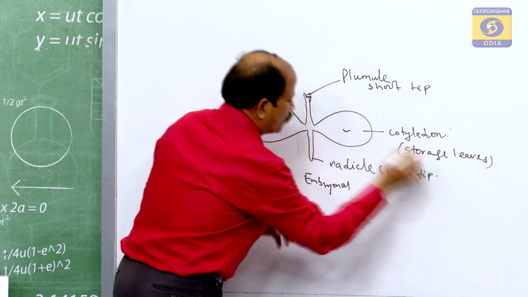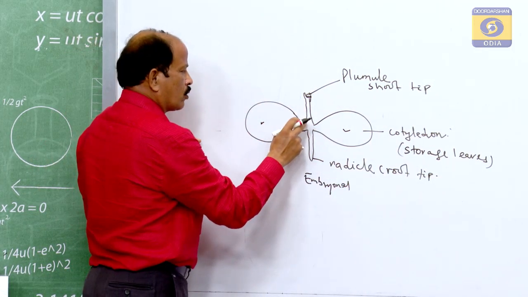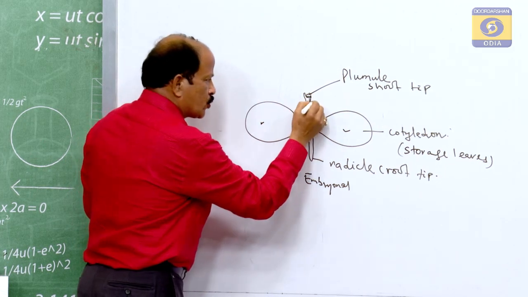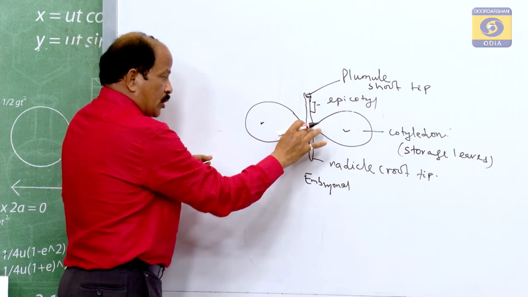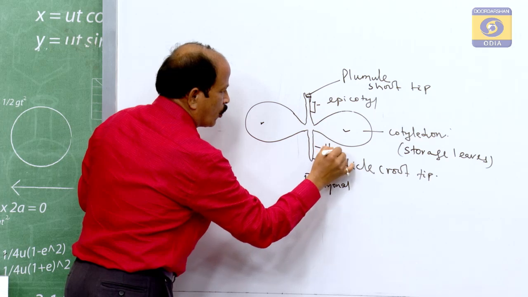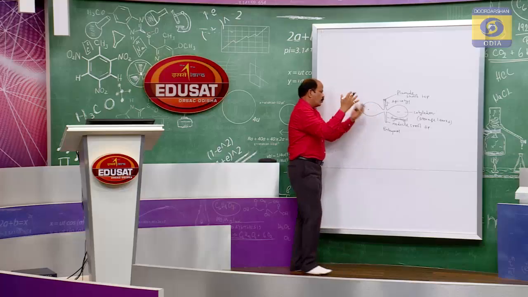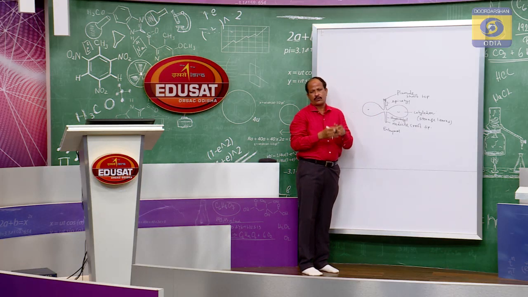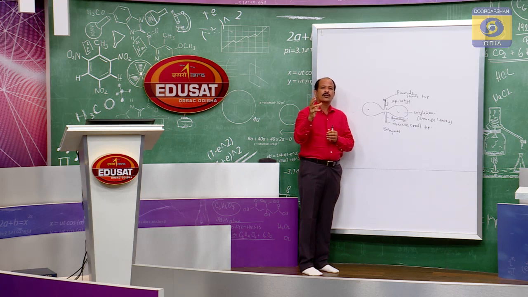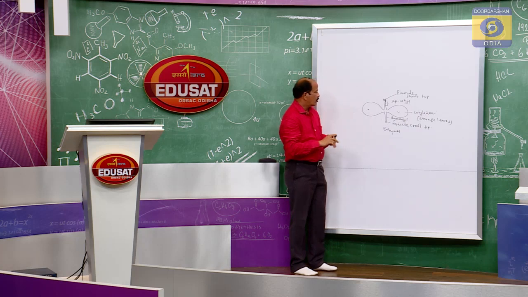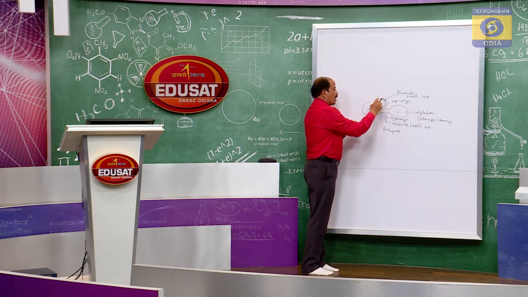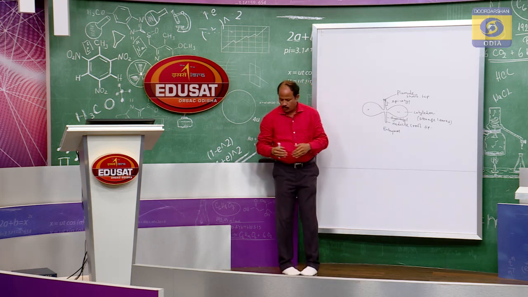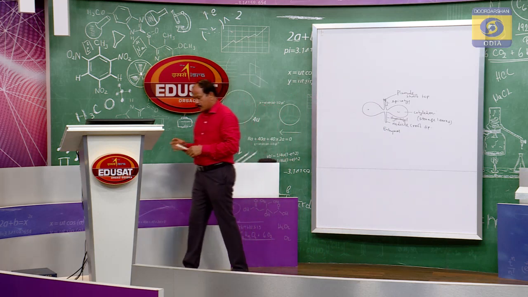Now, what should be taken into consideration? The portion above the point of attachment of the cotyledons is called the epicotyl, and the portion below the attachment of the cotyledons is your hypocotyl. We can soak certain seeds like groundnut, and after swelling or imbibition you can break it and easily see the embryo and cotyledons and the integuments. Now, a typical dicotyledonous embryo consists of one embryonic axis and two storage structures, and this embryonic axis has the plumule which gives rise to the shoot tip and the radicle which gives rise to the root tip.